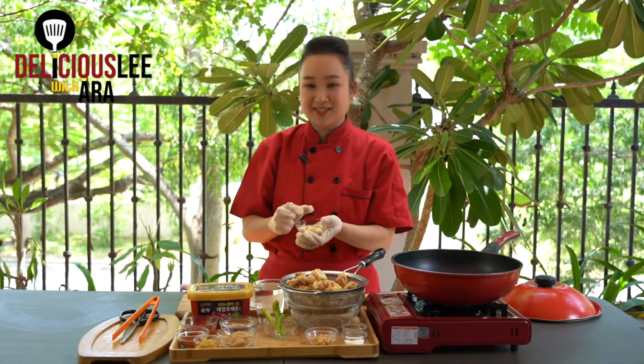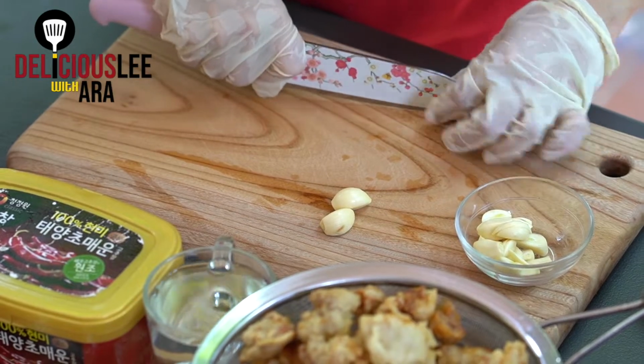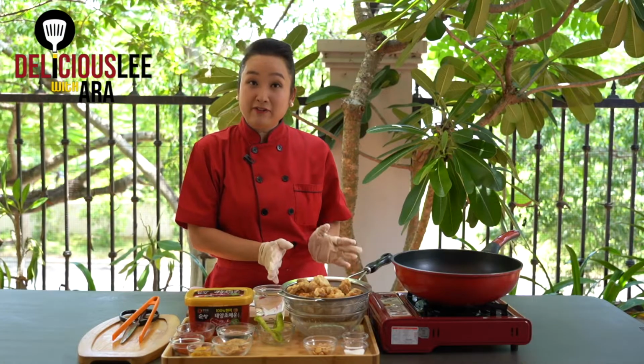We're gonna now slice my garlic. This is 1 clove of garlic. Isa-slice natin na parang garlic chips. So now I've got my garlic sliced.